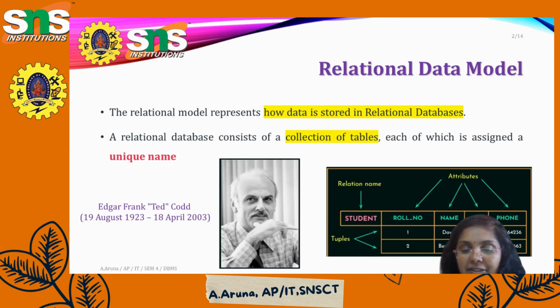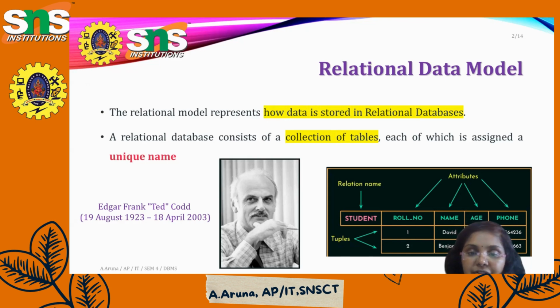I'm going to store the student details in the table. A table can contain roll number, and also I'm going to mention the name along with the phone number and the age or sex, whether he or she is male or female, or any other thing I can store in the database. In this particular table, I have mentioned roll number, name, age, and phone number. So here I have given two tuples, that is, the values for the particular attributes.